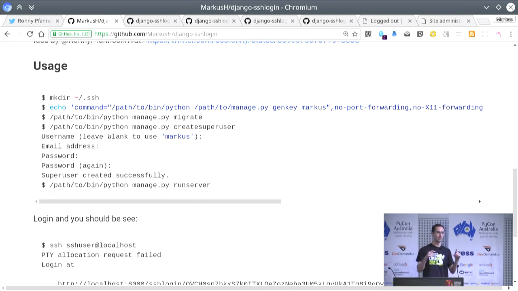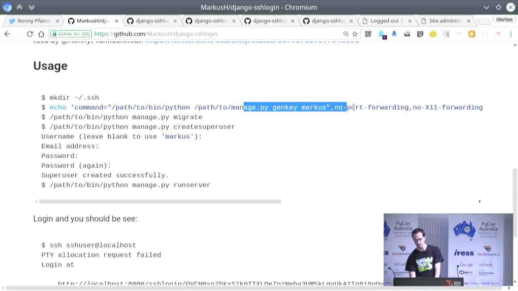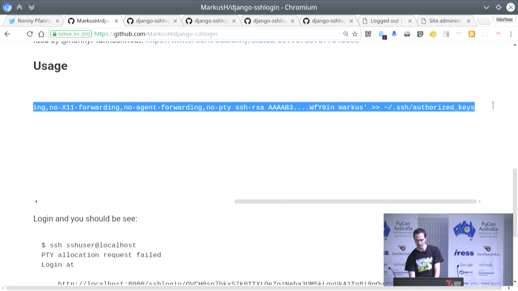SSH has this thing, command execution, when you log in to the server. So you can run a command if a user authenticates successfully, and then terminate the connection, which prevents the user from actually doing anything further via SSH. You have the config in here, which essentially calls Python with manage.py with a generate key command for that user, and disables a bunch of things just for the sake of security. If you find a way to automate this process, sure, that's all you actually need.